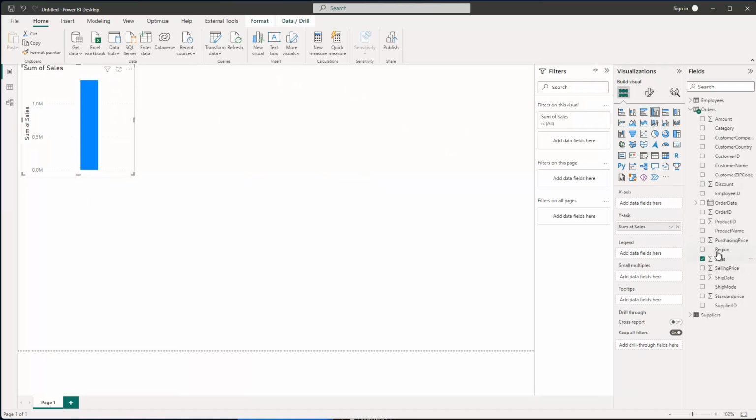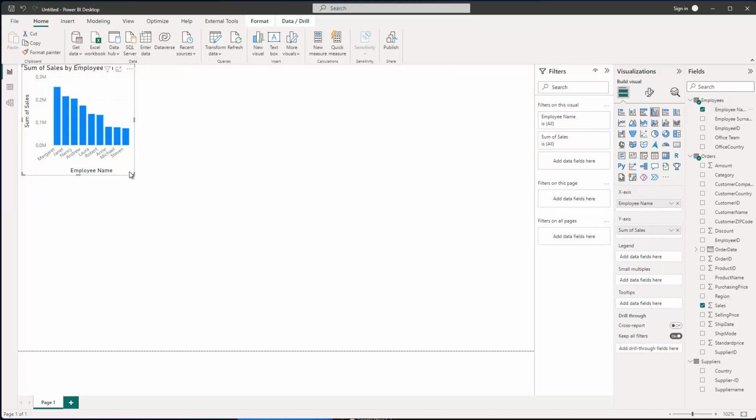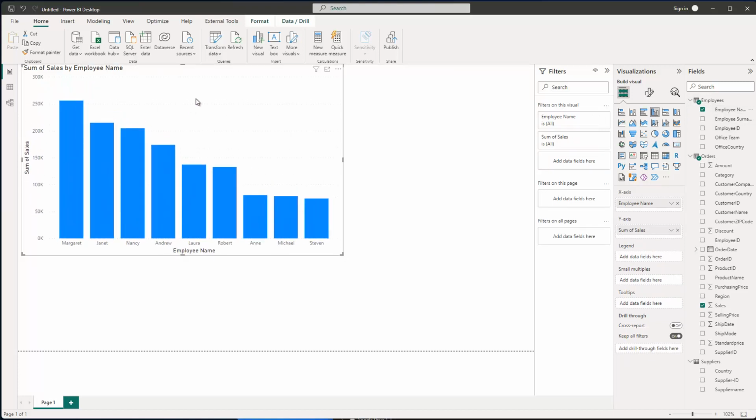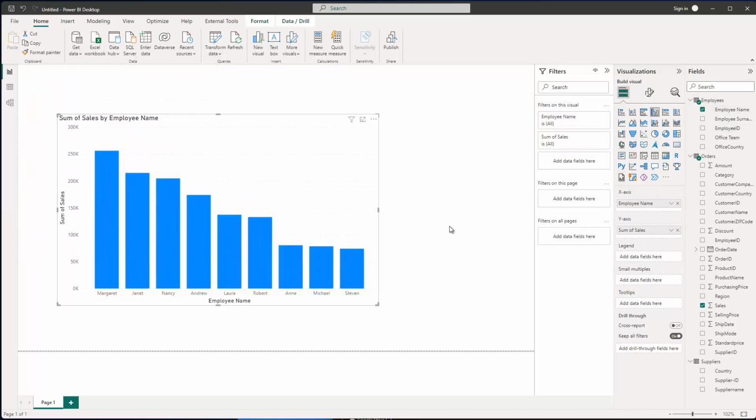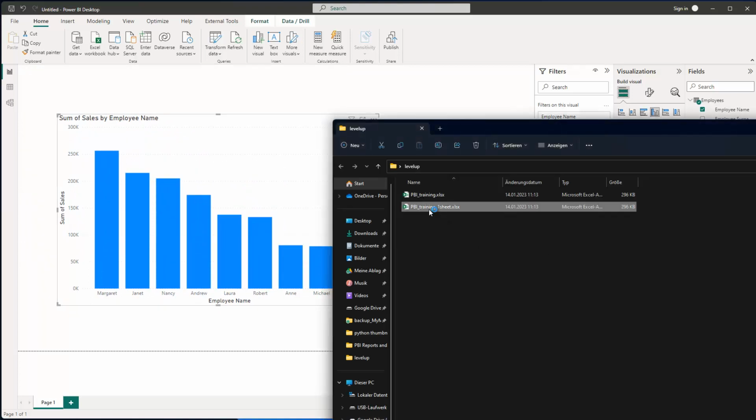Normally, best practice, of course, is to create a measure and not use the columns directly. But for now, as I said, this is not the main issue here. Let's go to the suppliers, or let's say the employees, and just see the employee name, to see which employee is responsible for each of the sales. So this works fine, we can create our reports, but then the bad thing happens.